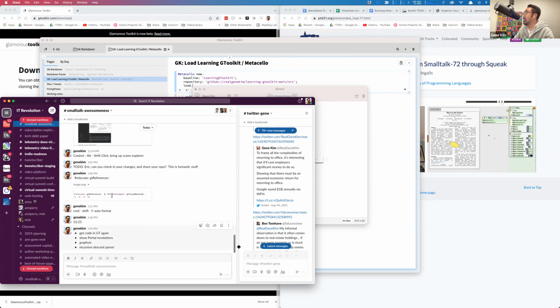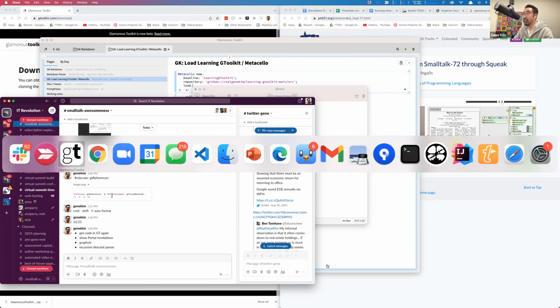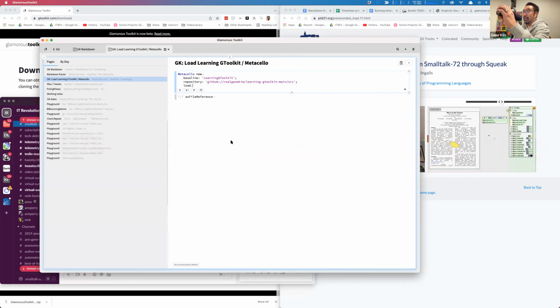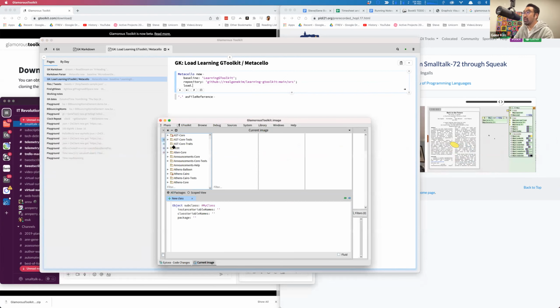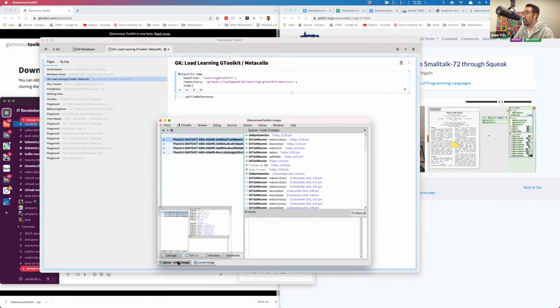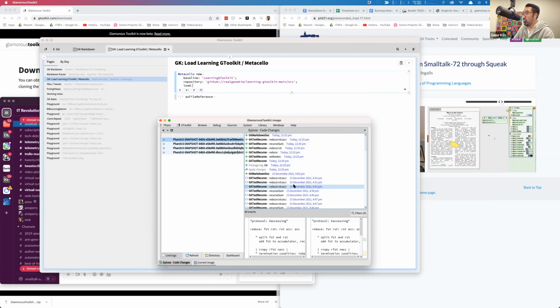All right. Get code in GT. So I couldn't find my code, so I went into the snapshot and, no, wait, where do you think your code is? I think my code is in here.